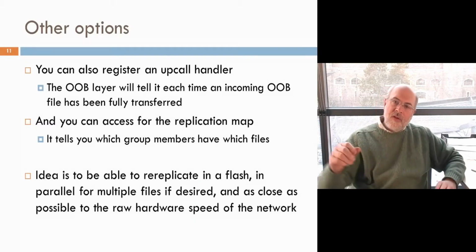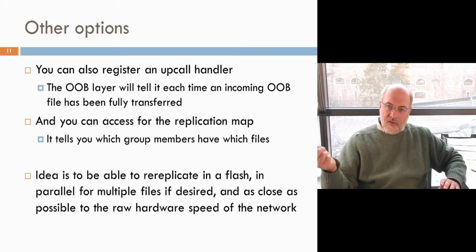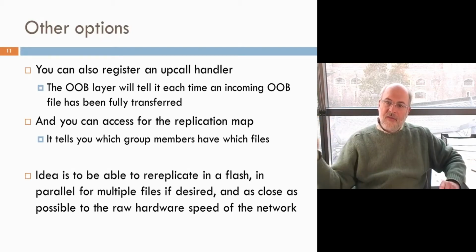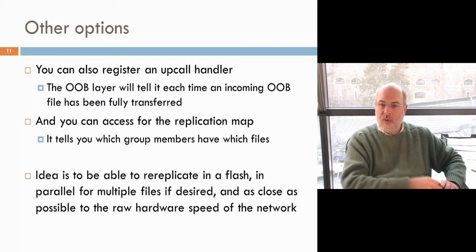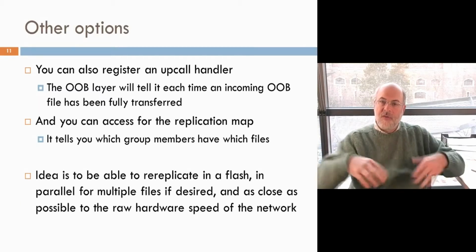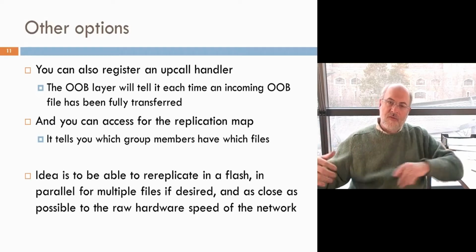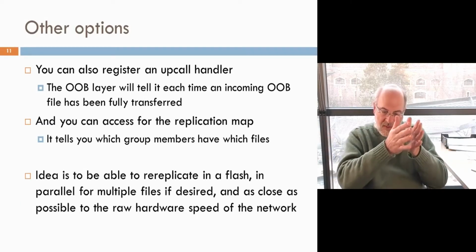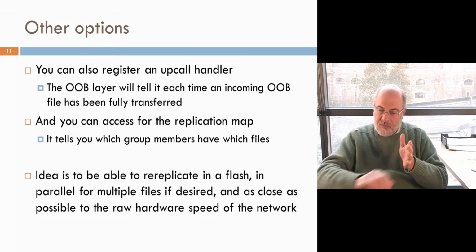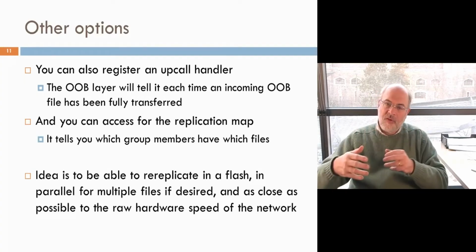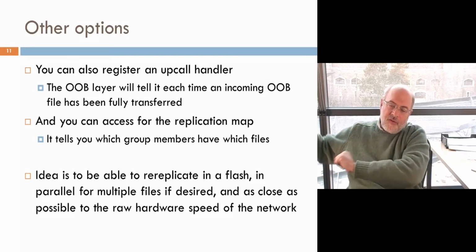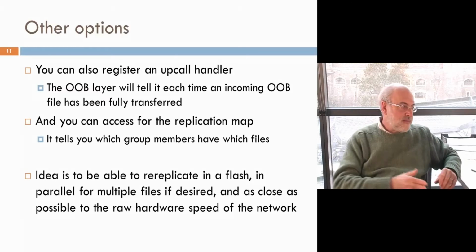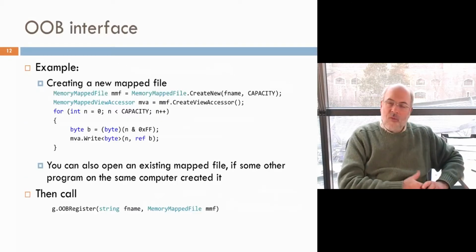So one other possibility is you can hook an event handler into the OOB system, and then we'll do an up call to a method you provide as each file arrives with OOB re-replicate. So in that version, if you know what to make of a file arriving, if your application automatically has some way of processing incoming files, what can happen is you push the file with OOB re-replicate, and the receivers get told, oh, such and such a file has arrived, and the up call can then start to process the file directly. So we can re-replicate in a flash.